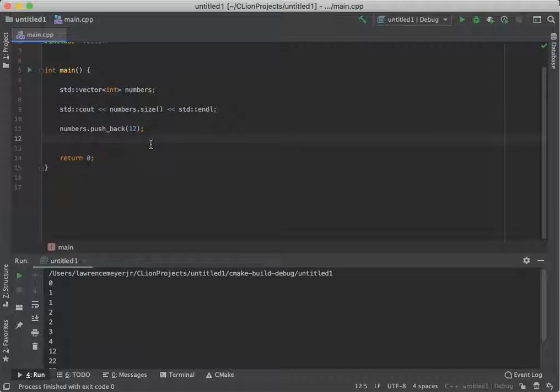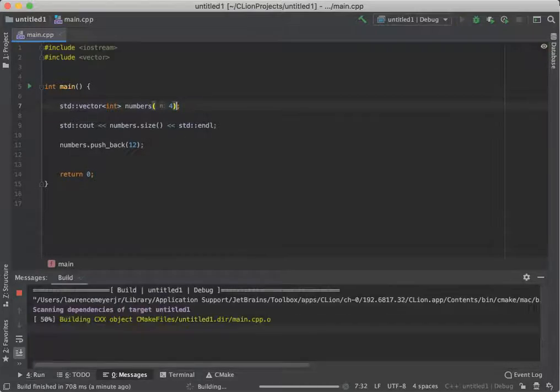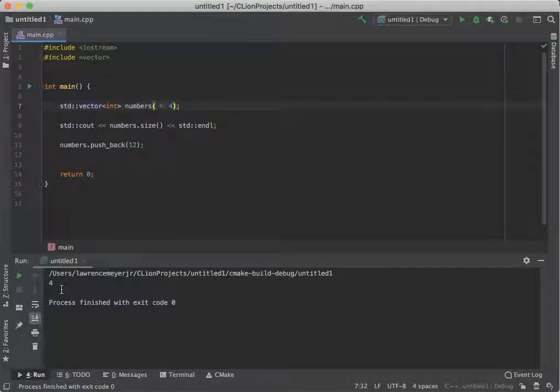Now you can also declare vectors to have a starting size. So in your case of doing it this way, you would come over here and say, give me it with 4. And that says, give me 4 elements. If I come down here and run this, you'll see it shows up that way. See, there I go, I got 4. So this number, when you first use it, is the size of it.